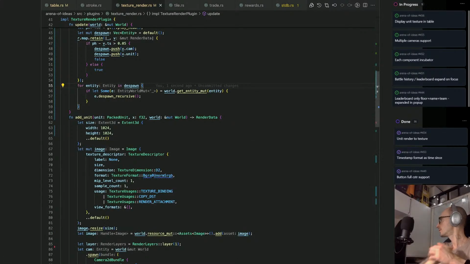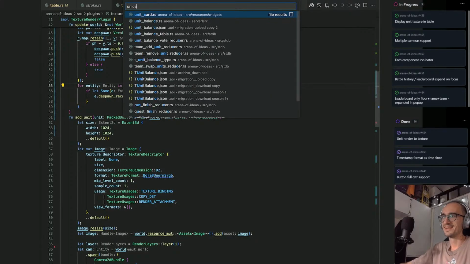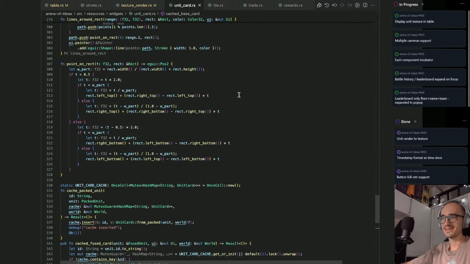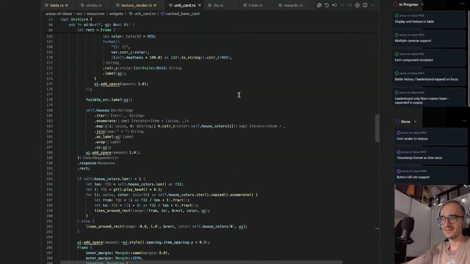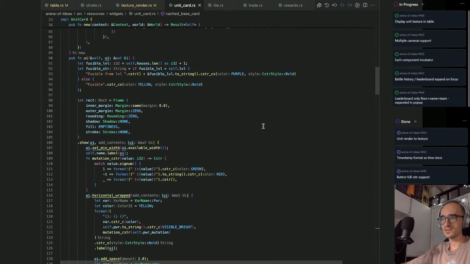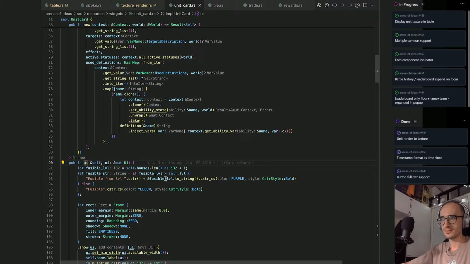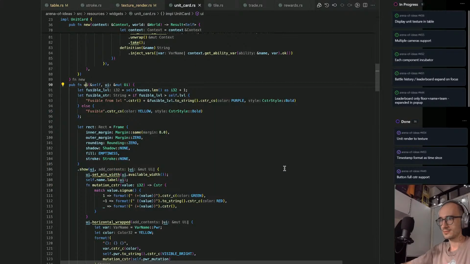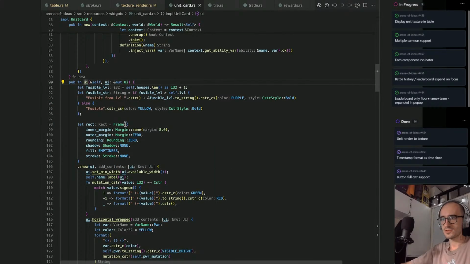Okay, whatever. Did you make sure hero card is always on the top layer? Let me see. How is it even drawn? Oh, it's just a frame?